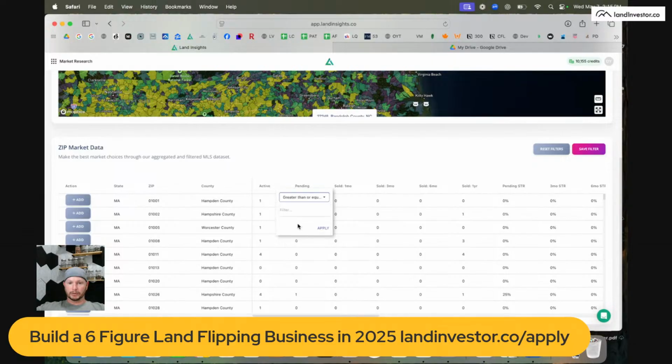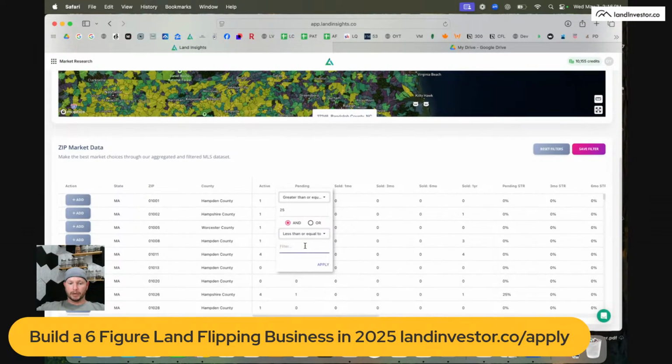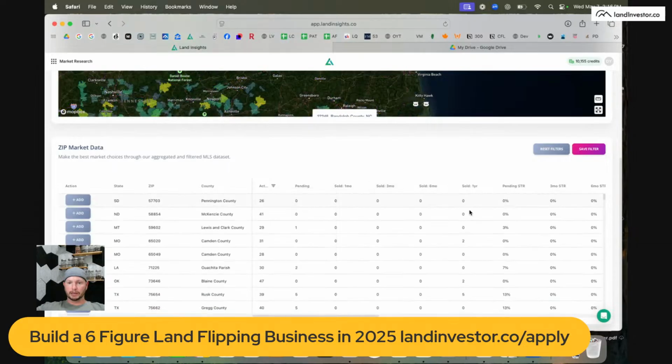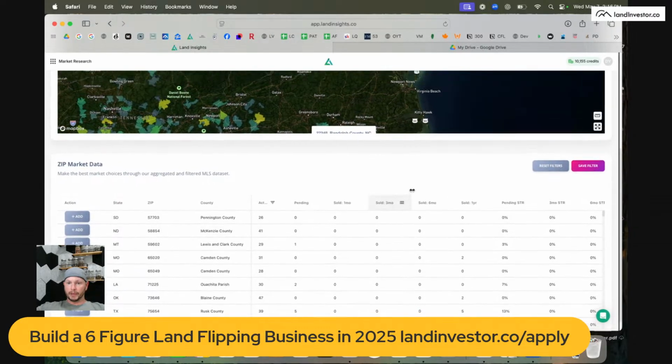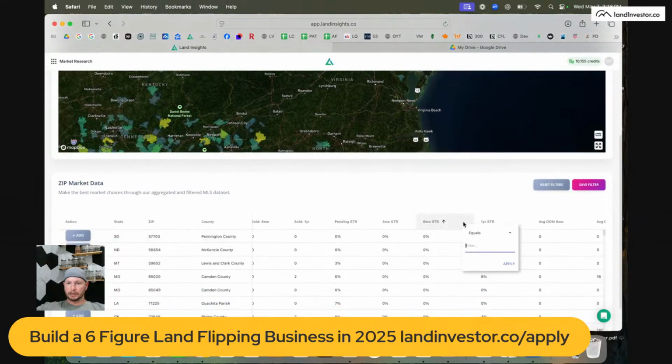Greater than or equal to. Now, because I'm going zip code level, I should do less, but let me just see what comes up first before I change anything. So for my pending SCR for 6 months, I'm going to change this to greater than or equal to 75.